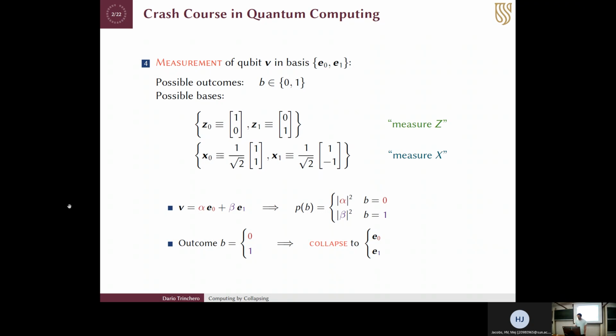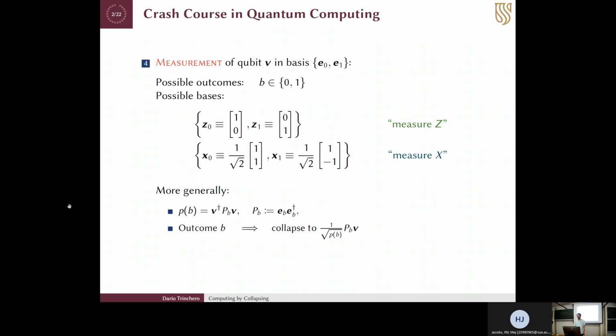Let's phrase this a bit more generally, more mathematically. This operation of collapsing our state down to one of these basis vectors is a projection, and we can write it as a projection operator, normalized. Don't worry about the normalization. Actually, I'm not going to worry about normalizations at all throughout the rest of the talk. The probability is expressed as well in terms of that projector. And obviously, all of this generalizes to n qubits. To make measurements on n qubits, it's basically single qubit measurements, but tensor products with a bunch of identities.